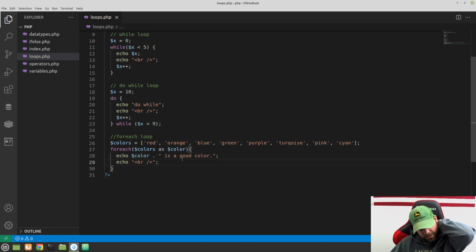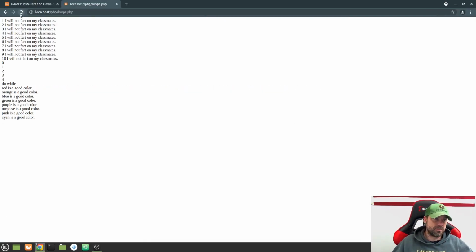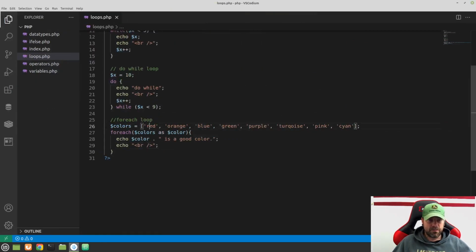All right, so if I save that and we go back and refresh, now it says red is a good color, orange is a good color, blue is a good color. And notice we don't have an infinite loop here, because the foreach is going off this array, so it's not ever going to be an infinite loop. It's just doing something for each element in this array.